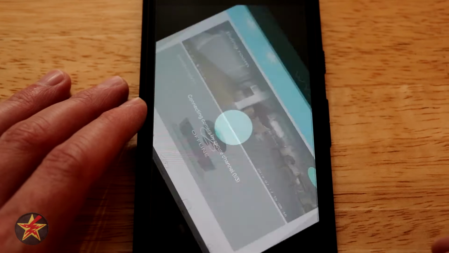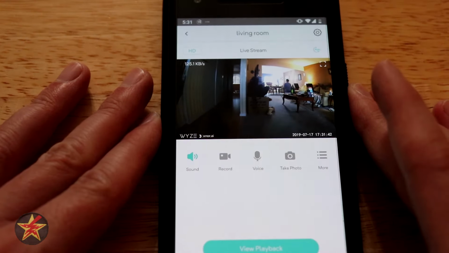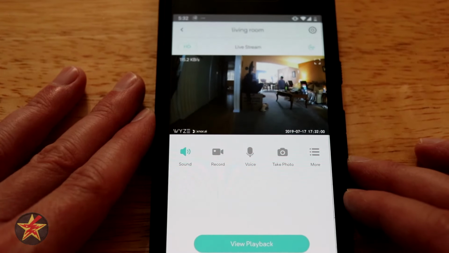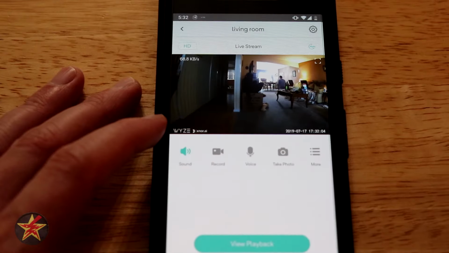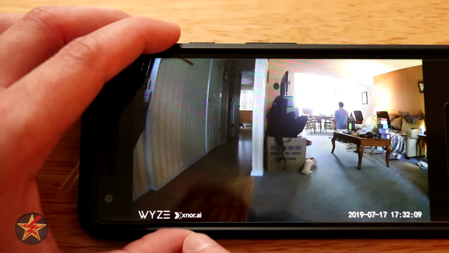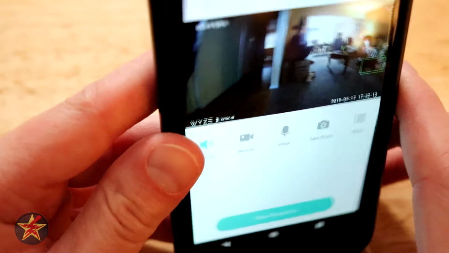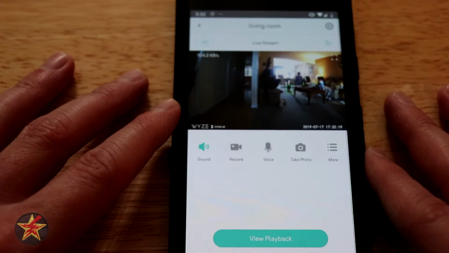So I'm going to enlarge my camera here and just kind of get it back there. So you will have to do a firmware update in order to use the AI, and you will now notice down there in the corner it says Wyze and their partner for the AI. So that's how you will know that you have updated your firmware and now have it.